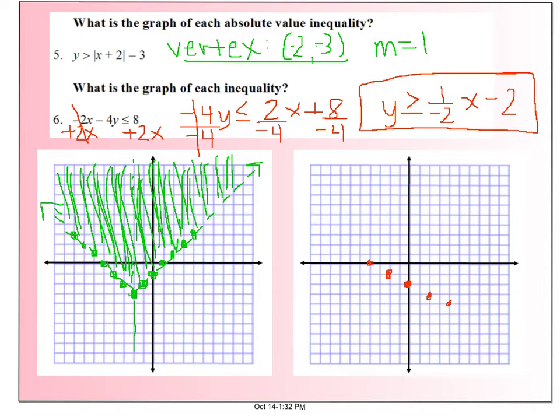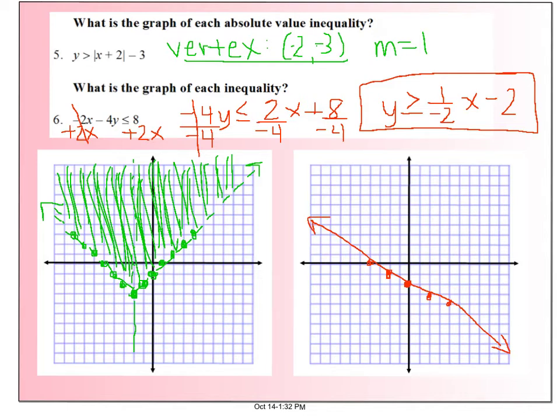I look at my inequality symbol, and I see that I do have the or equal to bar. So because I do have this solid line beneath my sign, I'm going to connect each of these dots with a solid line. Sorry, that's not very straight. Your line should definitely be straighter than that. But I did extend it the entire length of my graph, which is good.